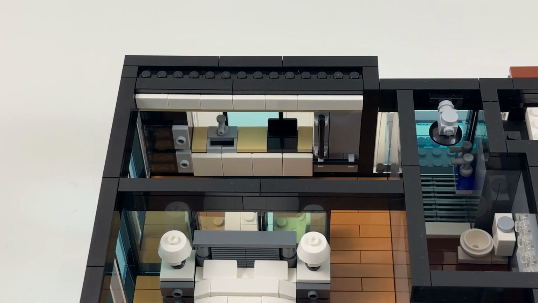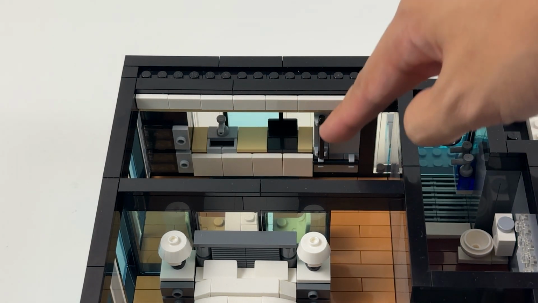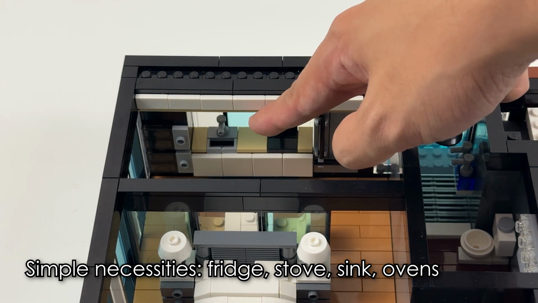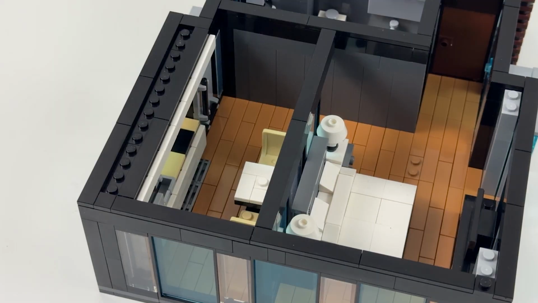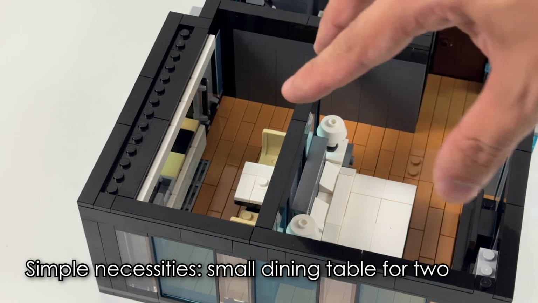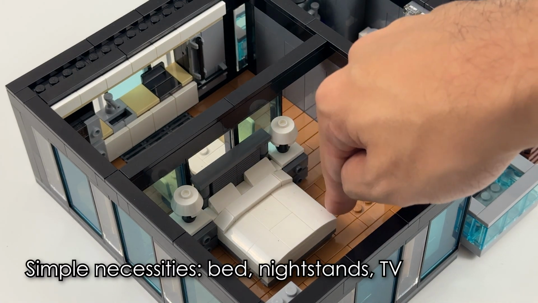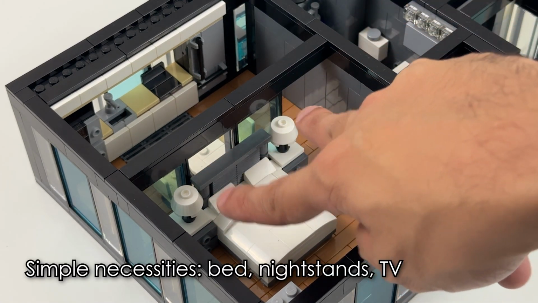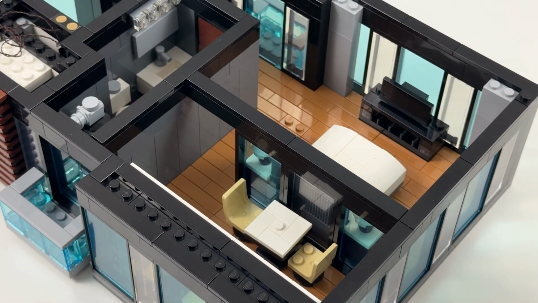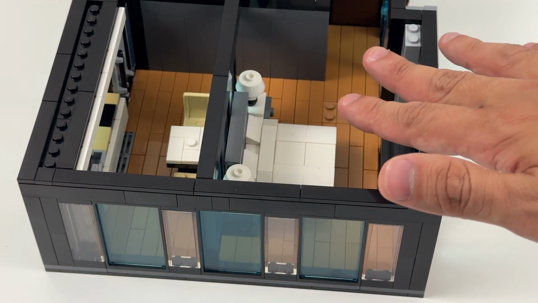Looking at the kitchen first, here's a pretty modern take of what a kitchen counter would look like. So you've got a refrigerator here, integrated stove, a sink of course, and also a couple of ovens over here. There's a small dining table for two right next to the glass wall, and on the other side of that glass wall is of course the bedroom. The bedroom is dominated by an actual 6-wide bed with nightstands facing the small TV and the desk on the opposite side.